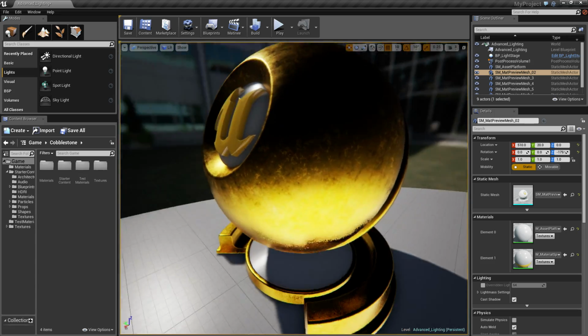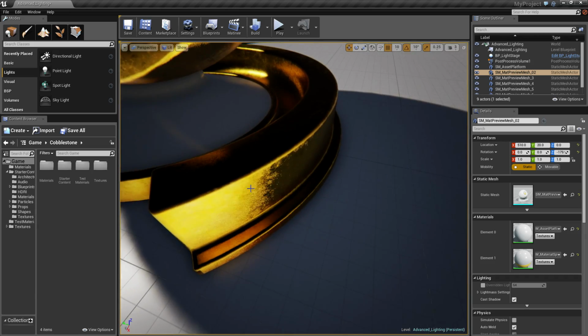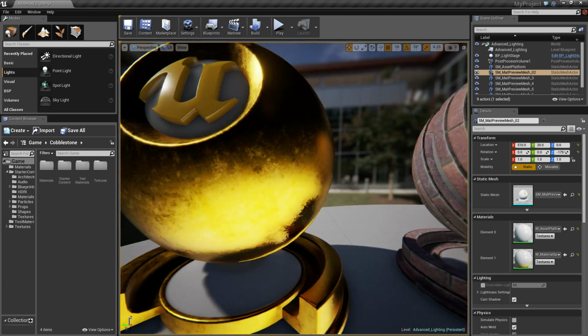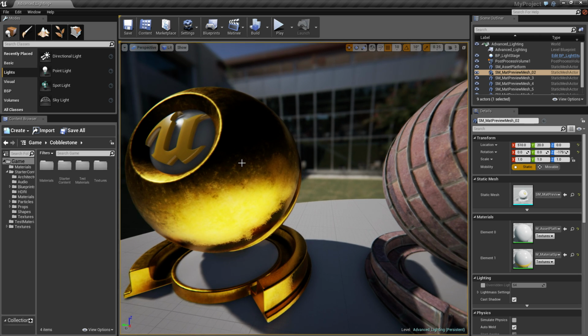And as you can see, I've got gold here, more of a dirty gold, so it still reflects. It's quite a good example here, it still reflects a lot, but it's got a lot of noise on it and stuff like that, because that's what gold does anyway. And it's got all of this crap on it to make it look like it's sort of been sitting there for a while.